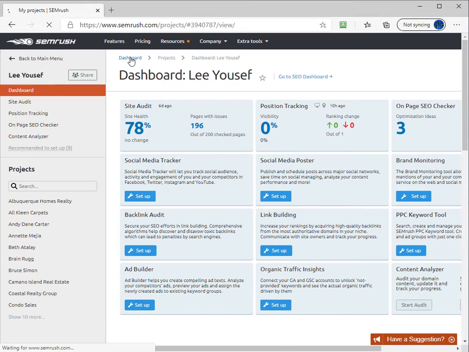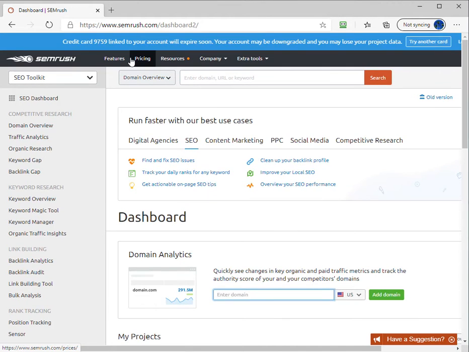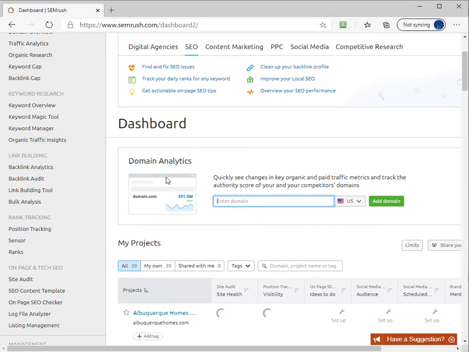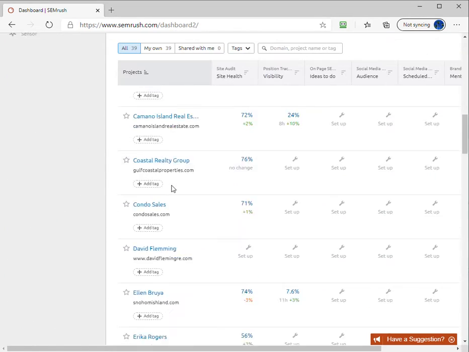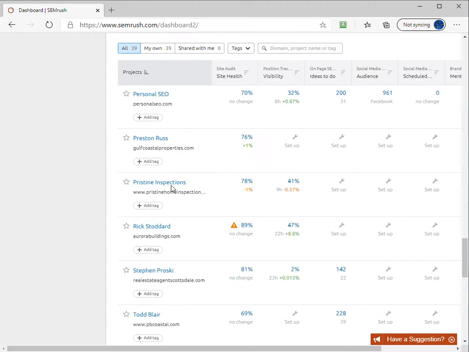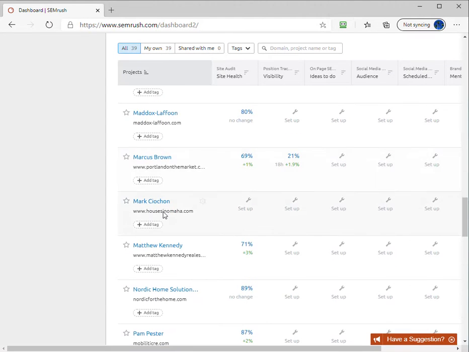If you have an SEMrush subscription, and we pay for the middle of the road subscription, you will see a bunch of projects, based on the amount that you pay for.